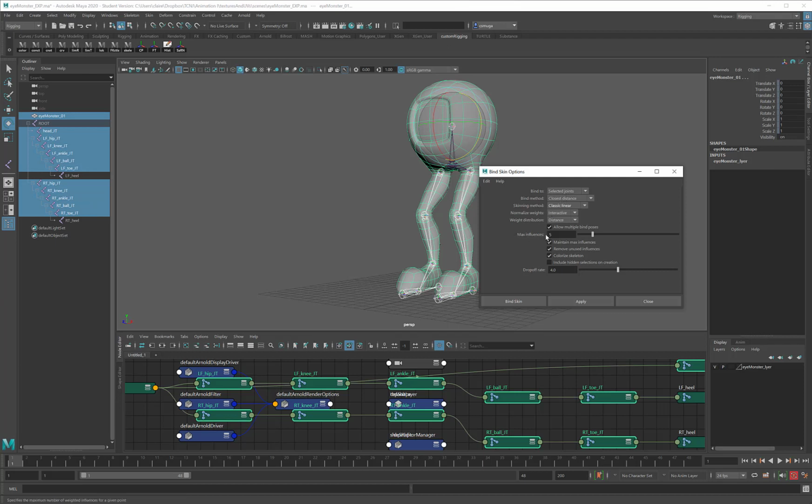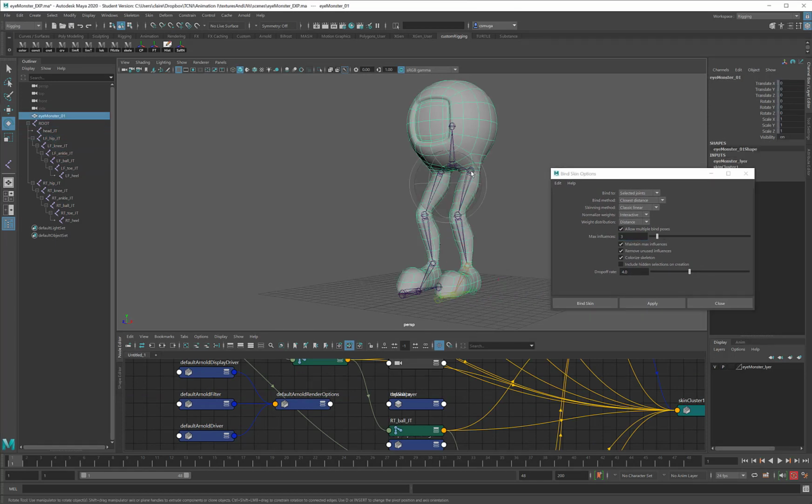The other thing that I'm going to do is turn down the maximum number of influences. It's set to 5, and 5 joints is 1, 2, 3, 4, 5. That's way too many joints. That number of joints will be able to affect every single vertex in the model, and it's just too much. It's too complicated. I'm going to set this to 3. You could go down to 2, but that sometimes affects the way that binding happens. So I'm going to keep 3 as my rule of thumb here. So I'm going to be binding to selected joints with a max influence of 3. And then I will hit apply.